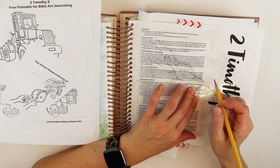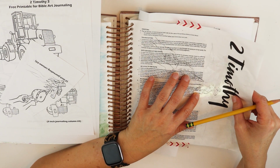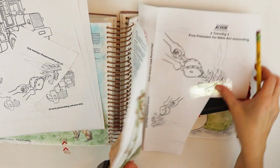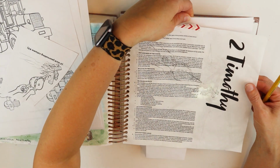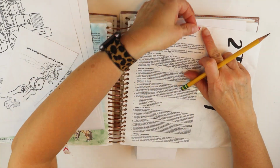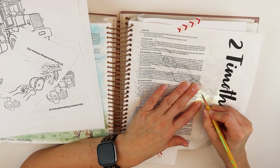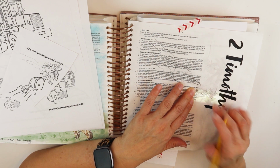I thank God whom I serve, as did my ancestors, with a clear conscience, as I remember you constantly in my prayers night and day. As I remember your tears, I long to see you, that I may be filled with joy. I am reminded of your sincere faith, a faith that dwelt first in your grandmother Lois and your mother Eunice, and now I am sure dwells in you as well. For this reason, I remind you to fan into flame the gift of God, which is in you through the laying on of my hands. For God gave us a spirit not of fear, but of power and love and self-control. So that takes us through verses 1 through 7.